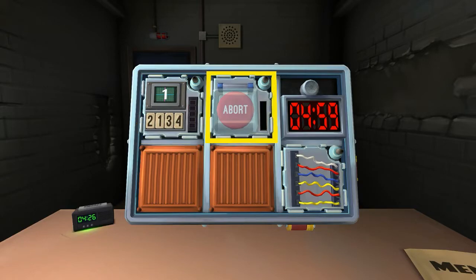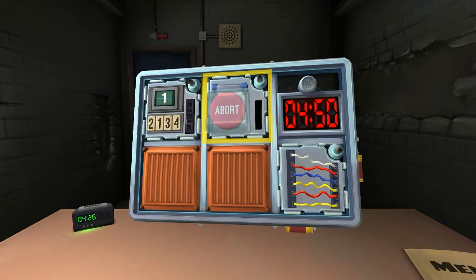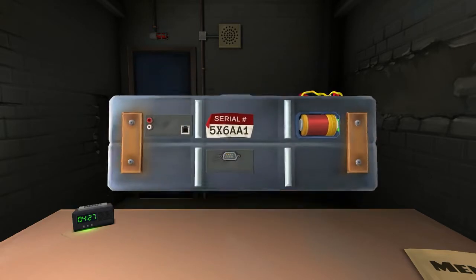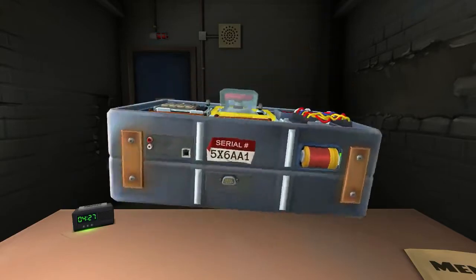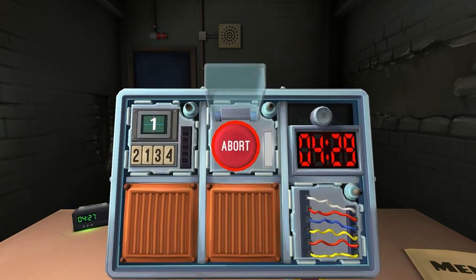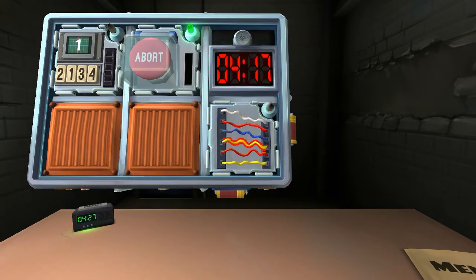Ah, fuck. Okay, so he can work on the horizontal. Okay, what do you got? There is 2A. So there's an A and there's a 1. So the red button says abort. Are there more than 2 batteries? There's only 2. Okay, hold the button. Tell me what color it is. White. 1, 2, 3, 4. All right. Cut 4th wire. Boom.